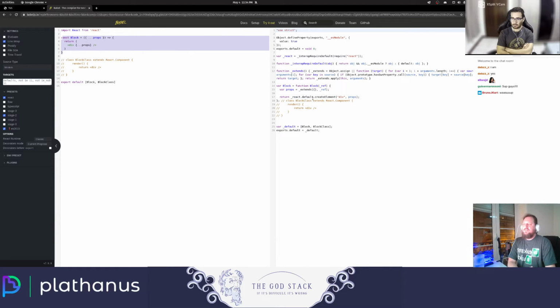And actually you have the same thing that we remember: createElement, it's going to be a div, it's going to be props, and this is going to be the block, and the block is going to be exported and imported into the render of the React function when it's called. So as you can see, it's really different.